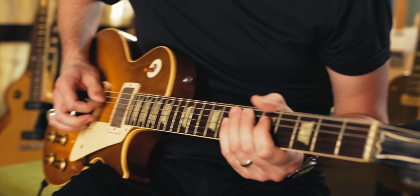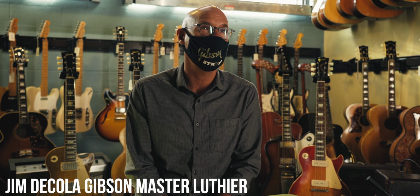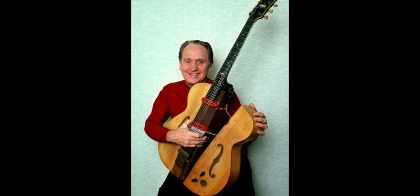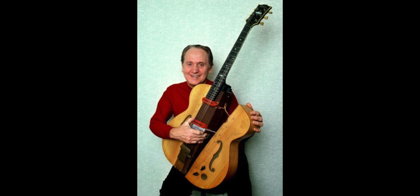It starts with Les Paul, right? So Les Paul was a tinkerer and he started experimenting putting pickups on guitars. He had an Epiphone model, arch top, hollow body, that he modified by cutting it in half and then getting a large piece of wood in the center and attaching the two halves of the body to that. And he called it the log. And then he put some crude, early magnetic pickups on it. And that was kind of like his first electric guitar.